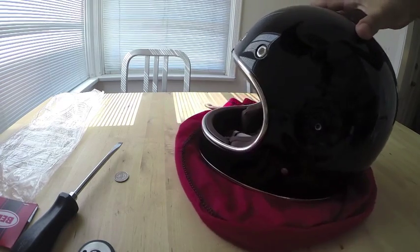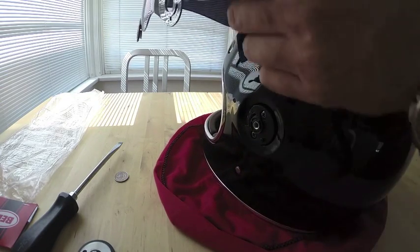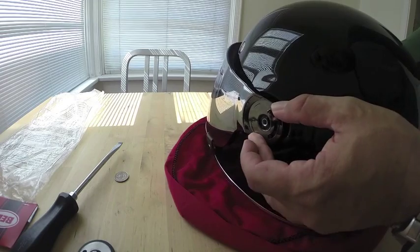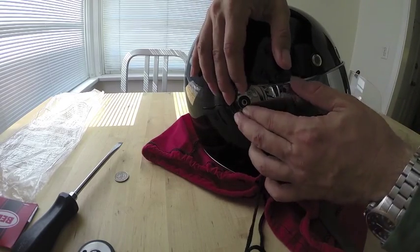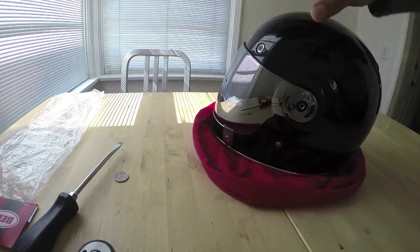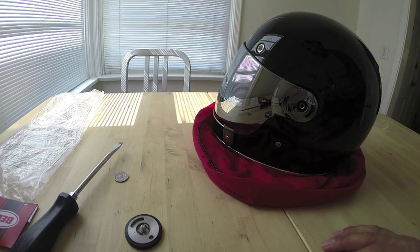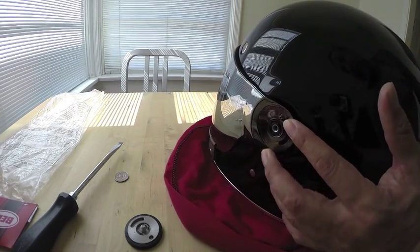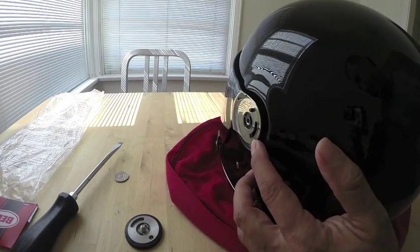What I do is, on this thing I said there's a pin. That's what you line up with the track. As I recall, you put the visor on in the down position, and this just slides on. These pins and center discs and all that don't do anything to hold it on. They just fit in there. These washers and bolts, screws, are the things that actually clamp it on. So you can fit it on gently. And in this down position, the pin is in the lower part of the track, I should say. I hope you can see that.